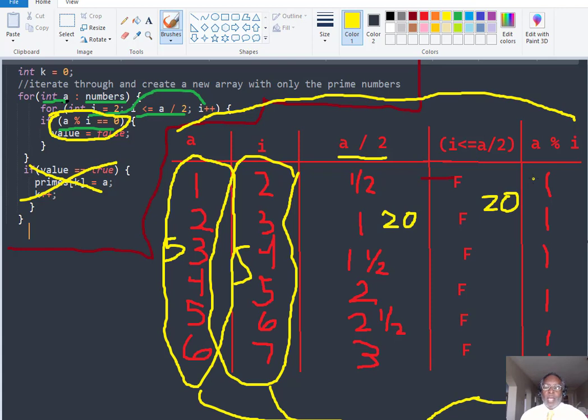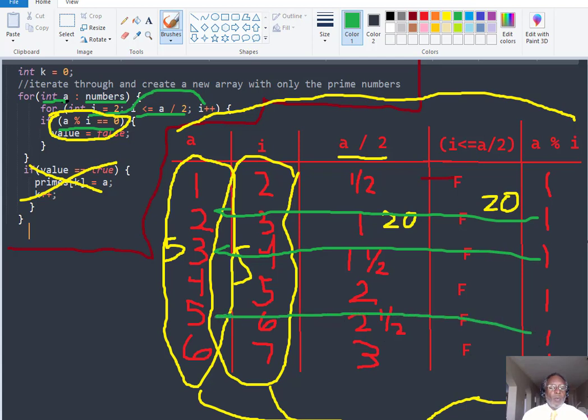And so we know that we have some erroneous code because we should be able to, let's back up, choose a different color. Let's go with green. We know that the number 2 and the number 3 and the number 5, right? When tested, they should have passed the test and they should have come out with a mod of 0. So we know we have some erroneous code. This is called offloading.